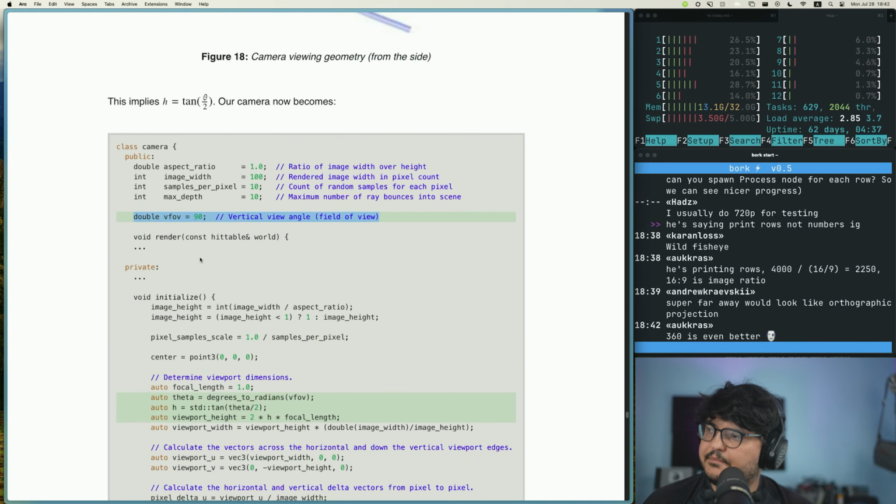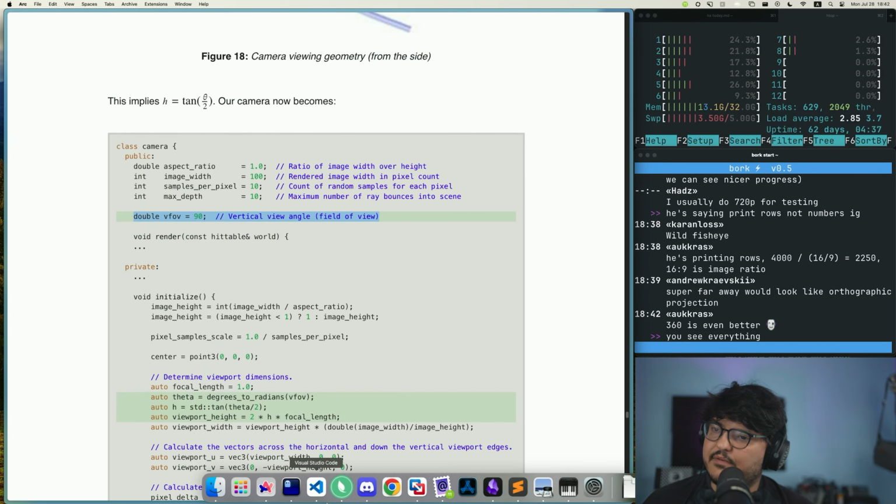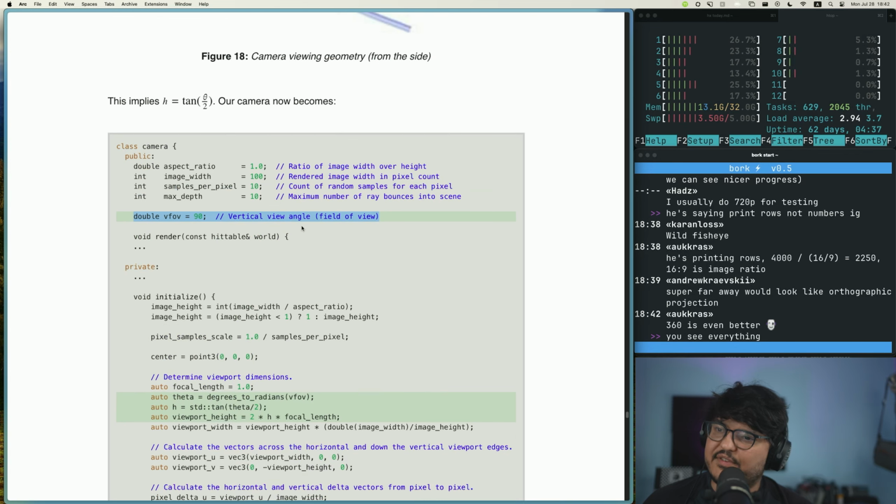It says vertical FOV. 360 is even better. Yes, sure. But usually engines don't allow you to do that. They don't allow you to see behind yourself.